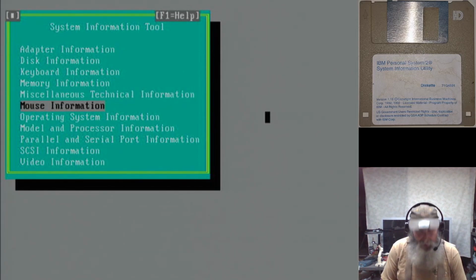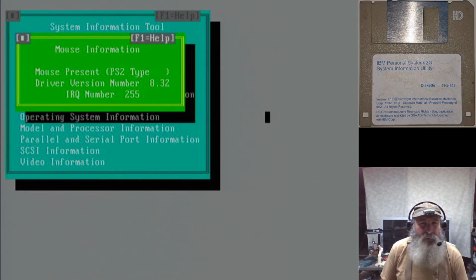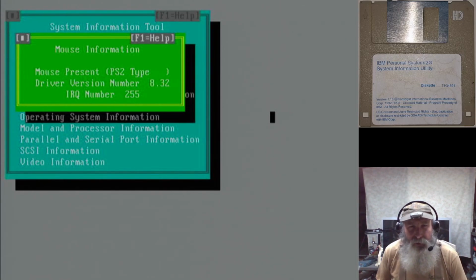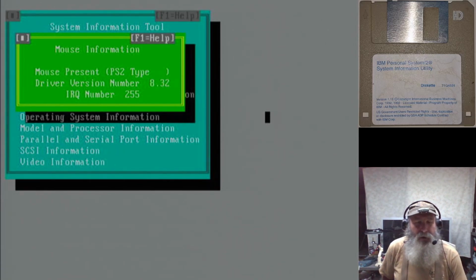Mouse information. Okay, mouse is present, PS2 type, driver version 8.32. I think that's a Microsoft mouse driver. And IRQ number, I can't figure that out when I prepped for this video, the value of 255 being the IRQ number.